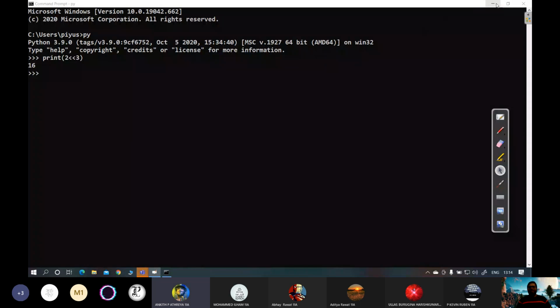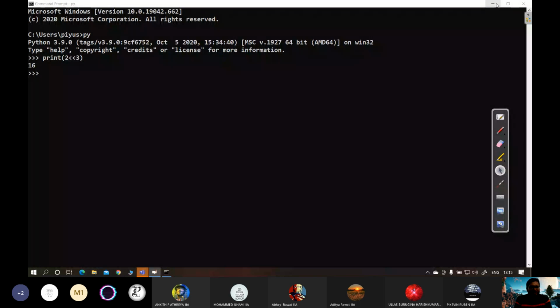In short, every time you shift by one digit to the left, the number gets multiplied by 2. You know why? Because the place values in a binary number are powers of 2. So left shift means you multiply by 2.